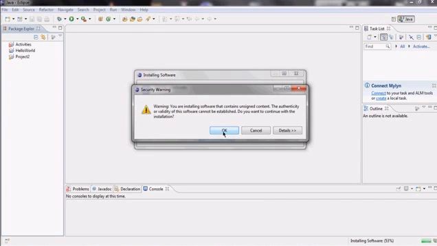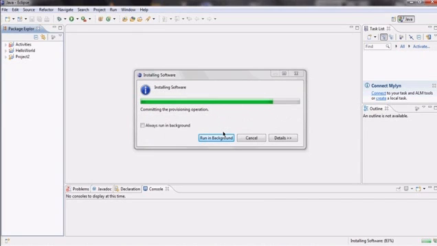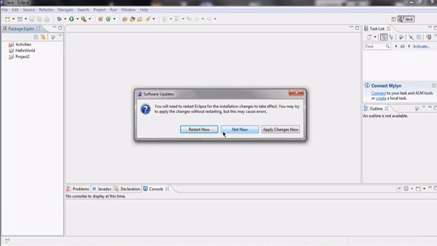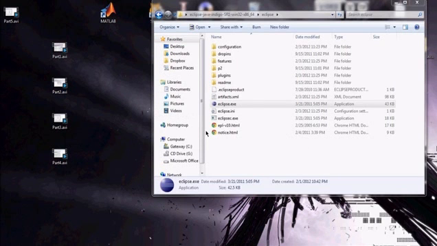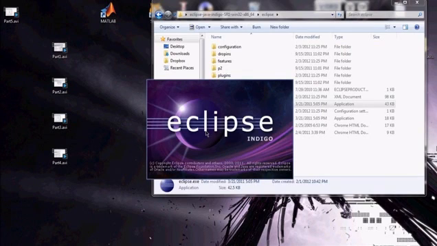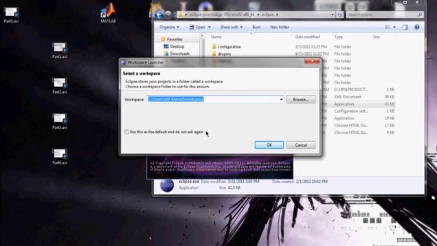Just click OK over here, and now it's gonna ask you whether you want to restart Eclipse. Click on restart right now, and it should restart Eclipse. Click on OK.